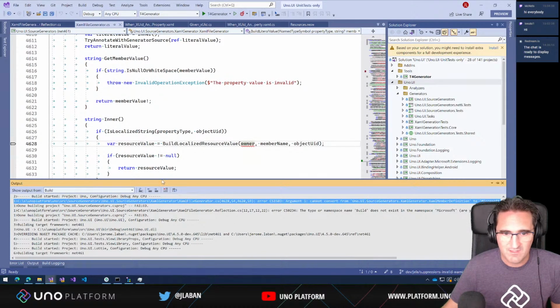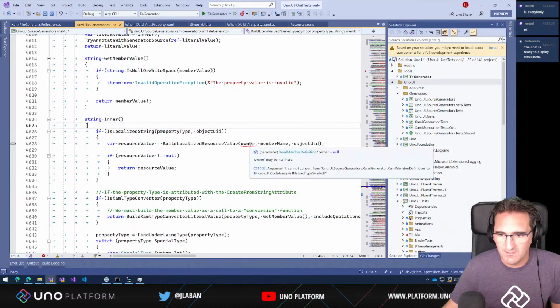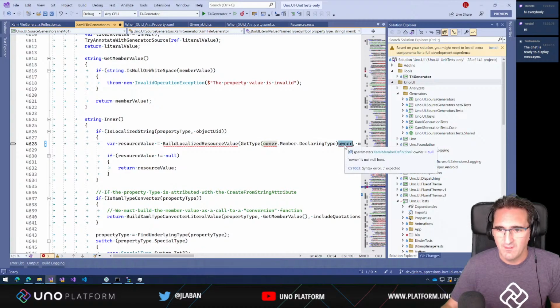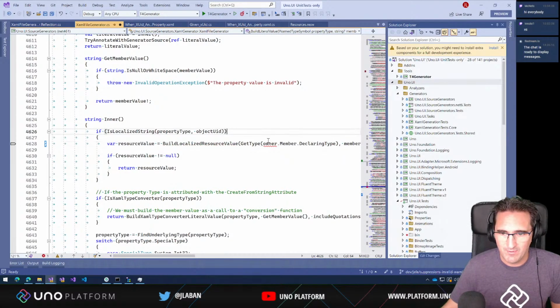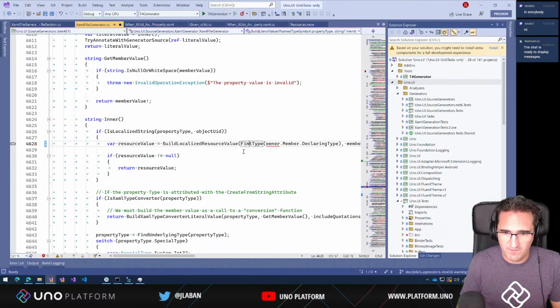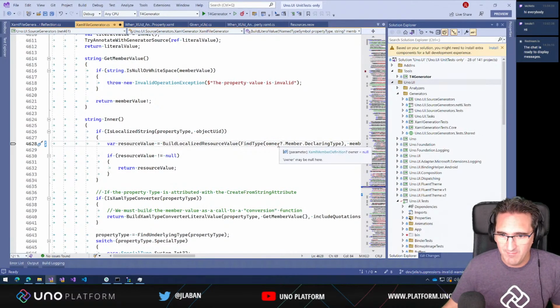So we have a XAML member definition. So here we had a localized string with a member definition. So for this one, we need to have the actual get type. And it must not be null. So let's do a find type first and assume that the owner may be null, which is probably fine in that context.